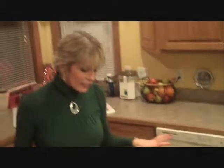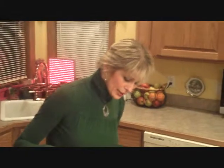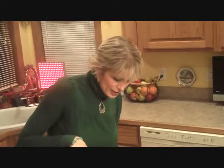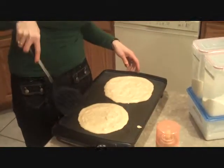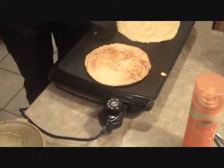Sometimes if you have a big lid, you can put a lid on there because keeping the heat in will get them to work a little quicker too. But I don't have a lid that's that big right now, so we'll just wait and see what happens here. Flip it over. Ooh, that looks pretty good. Almost looks like a pancake or a crepe.